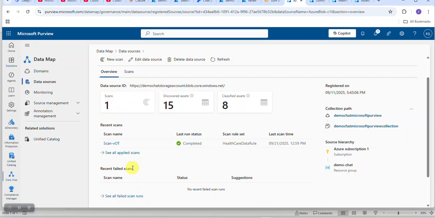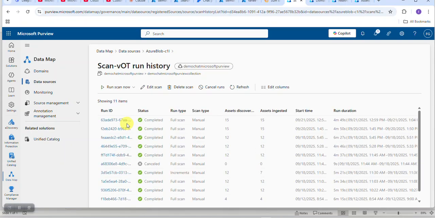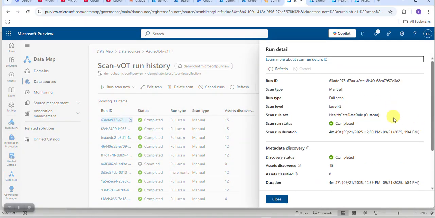So far, I've applied these scans. These scans can be automatically run on the data. So you can see that I have already done the scans. One scan I ran at 1 p.m. So it takes a lot of time, but I can show you. You can see it was a manual scan.